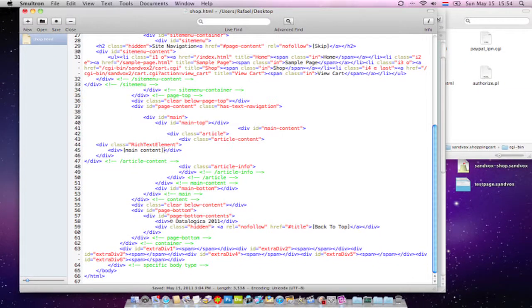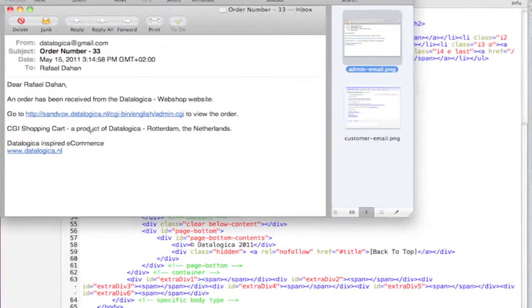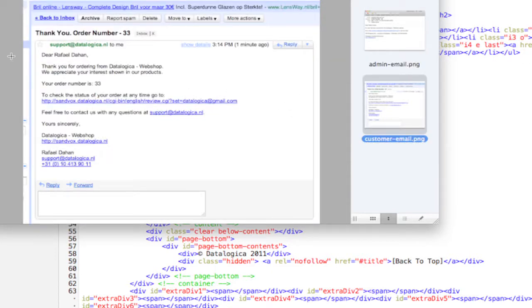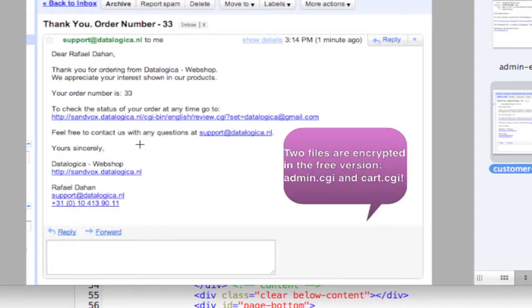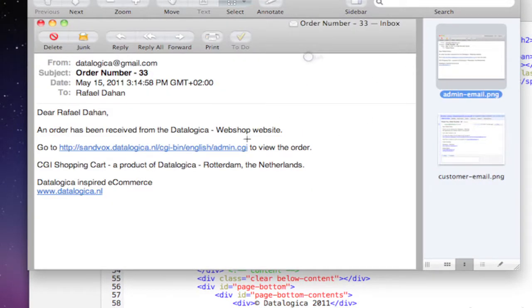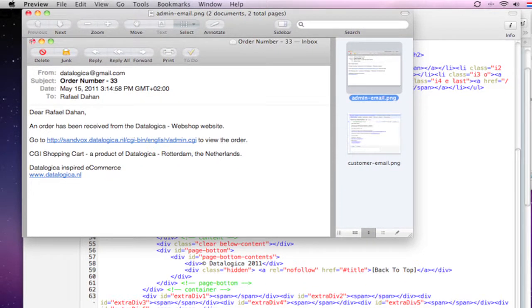I think that I've explained now enough. I will show you also the preview here. I've made some photos from what the customer will see. This is what you will receive, that there has been an order received by email, and this is what the customer will see. The name, and you can change this all in the paid version. Standard, you cannot edit emails, and here will be mentioned free shopping cart, so people will see that you use the free shopping cart. And this is editable too if you don't want, but this is only for you, for the administration area, so you get an email that you're up to date and that there is a new order in your database, which is in fact, as I told before, flat files, so no MySQL.